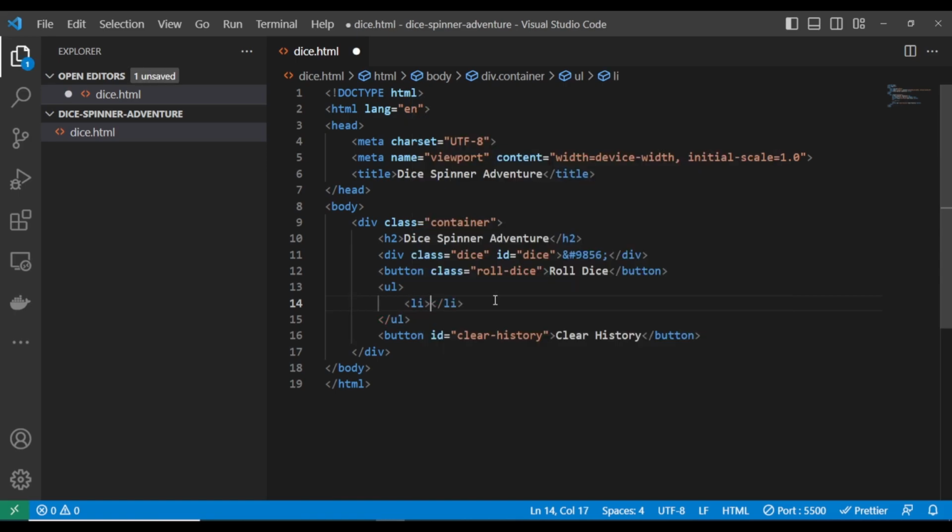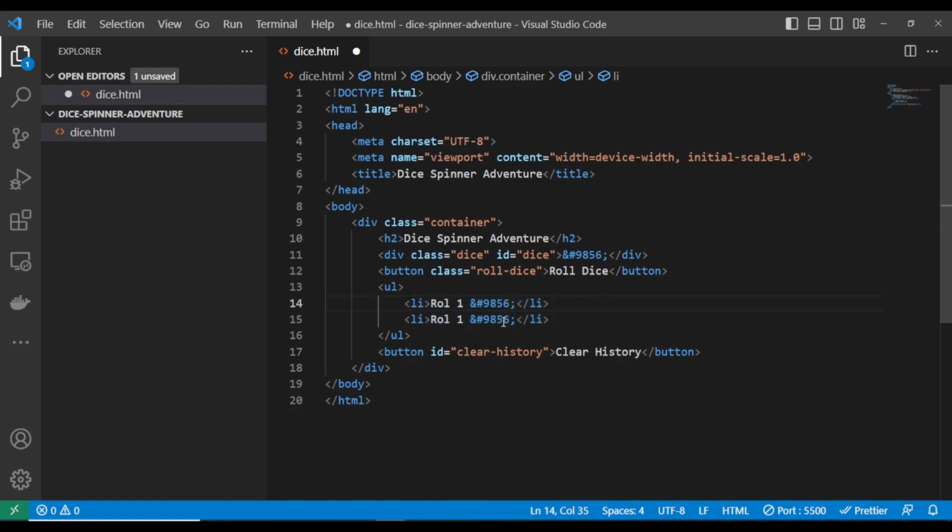Let's just call it row 1. I want us to remember this list. We are going to use JavaScript to update it, but let's just put this now as a placeholder, so that we can bring up the UI to look very good.